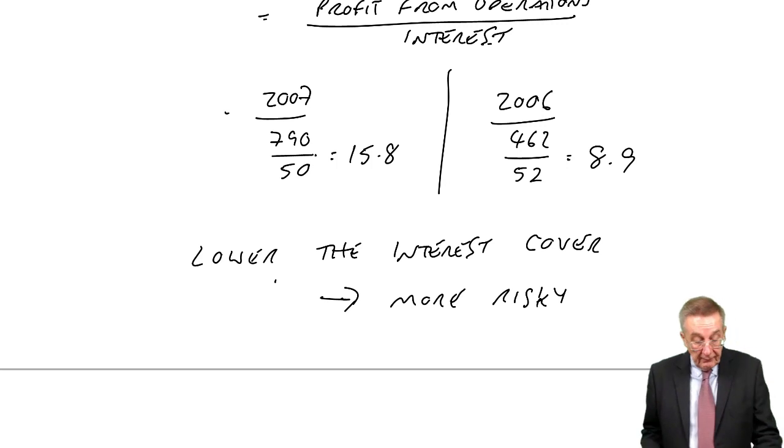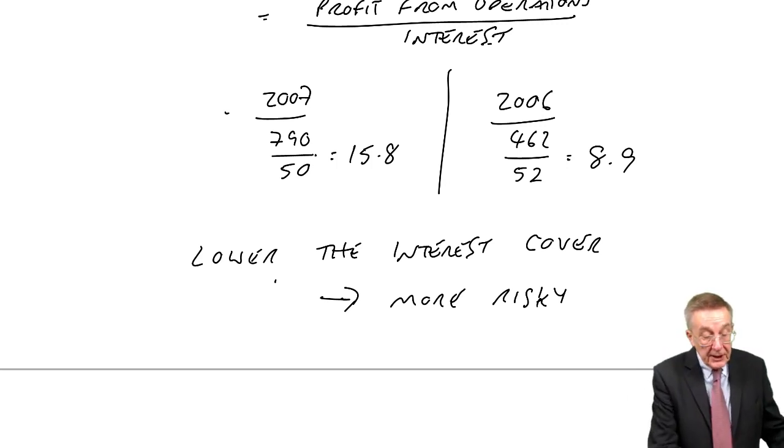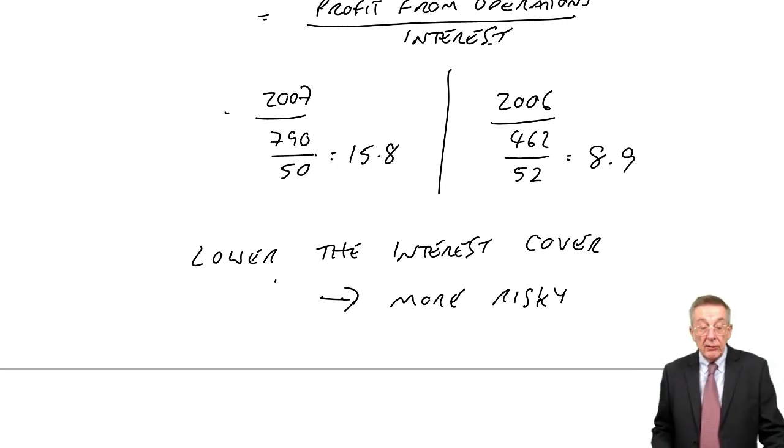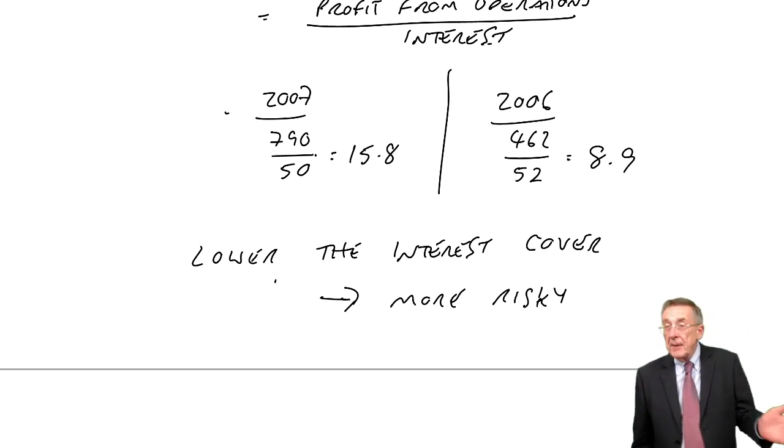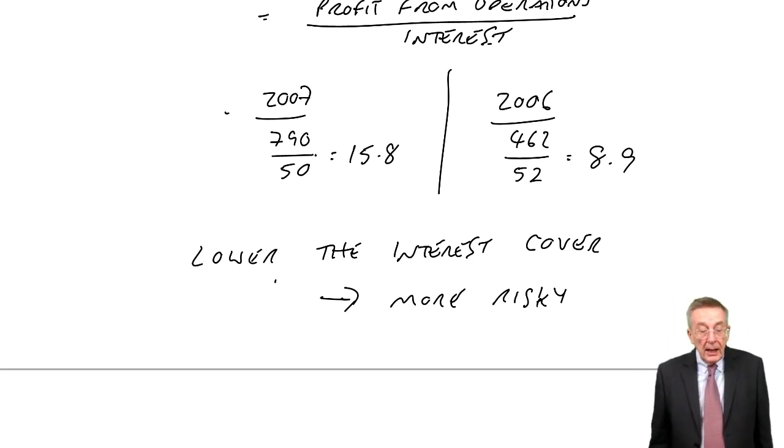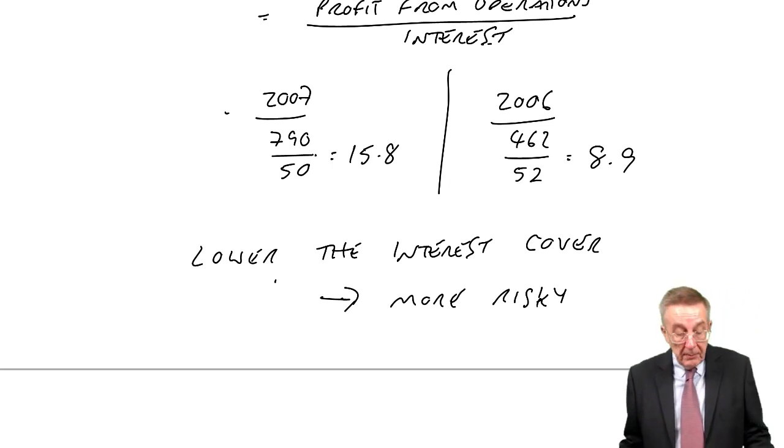Okay, so there we are. There's a little bit on the last page, but I have effectively mentioned it already. Limitations of ratio analysis. I mentioned it as we're going through. So do have a read on your own and check it makes sense.